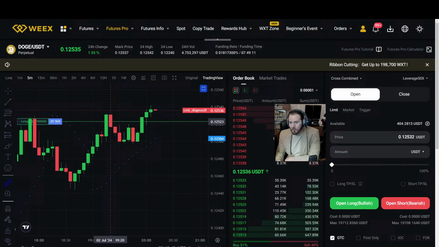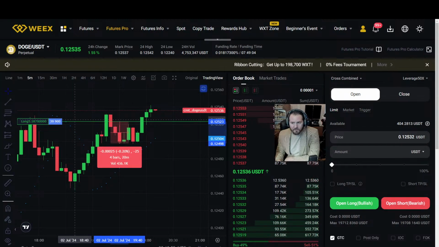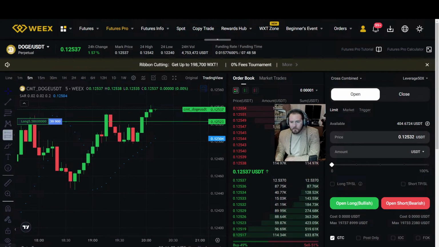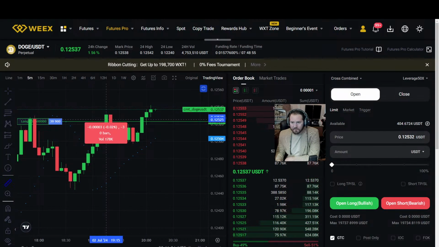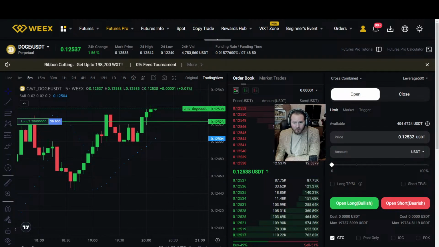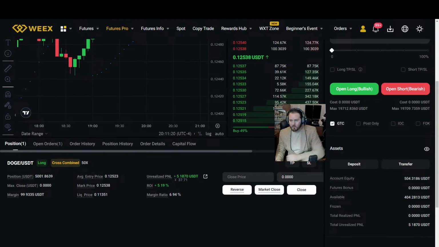How far did price come below my entry? About 0.19% to 0.20%. So even if I wanted to, I could not have gotten that absolute order to fill at that price at this moment in time. But the people that watch me, they could have got it at the same price or a little bit cheaper, unless they're tuning in now. Now the price is starting to run on that Doge position, and my profit is already going up a little bit. It's already up almost $6. So as you're watching that, let me explain some terms real quick.